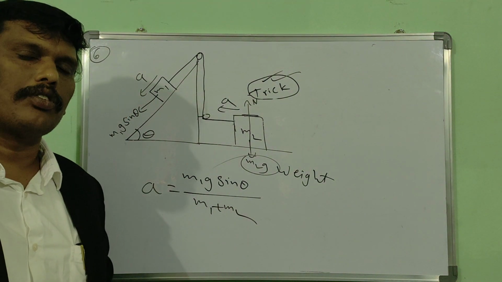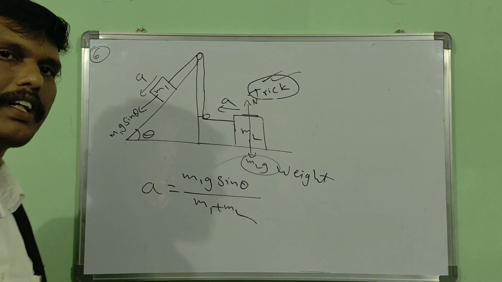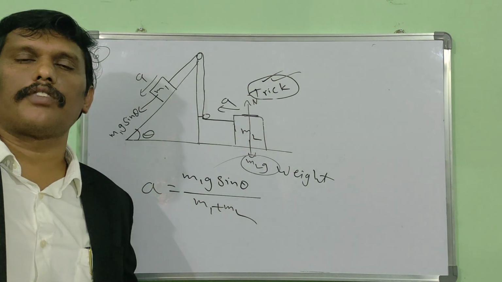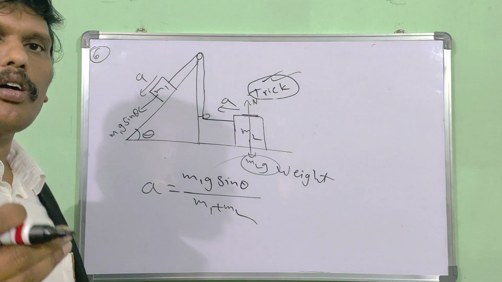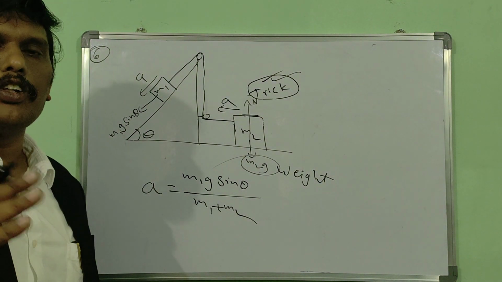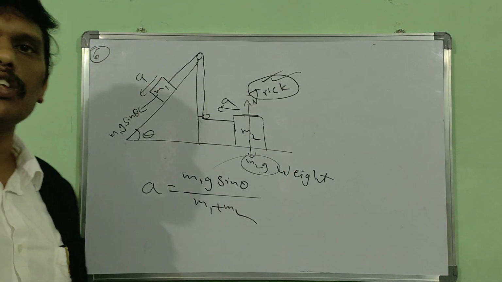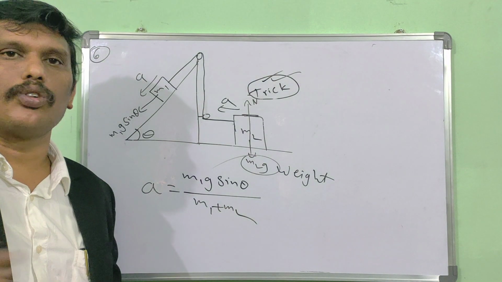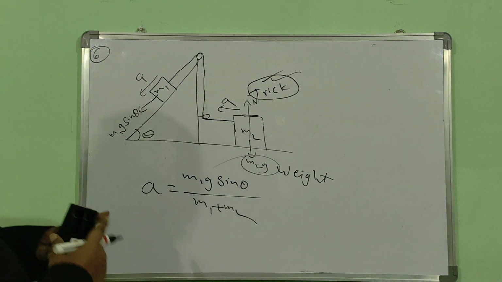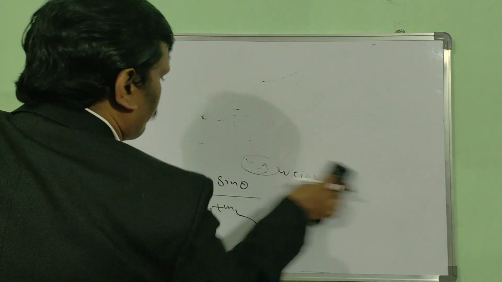Remember, my dear student, if you remember this simple trick, it is very easy to remember the formula to solve problems in NEET and IIT, and you are going to save time. Because by using this trick, you can solve the problem in less than 15 seconds, no doubt at all. That's why remember. The next one.